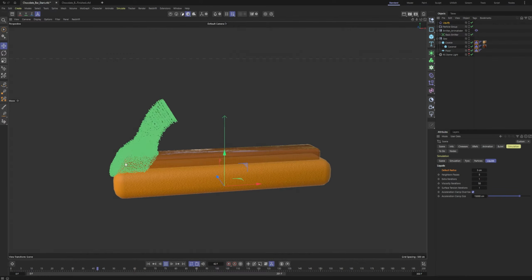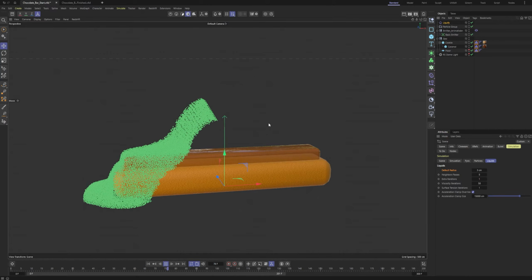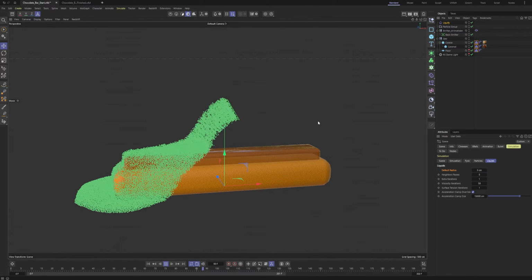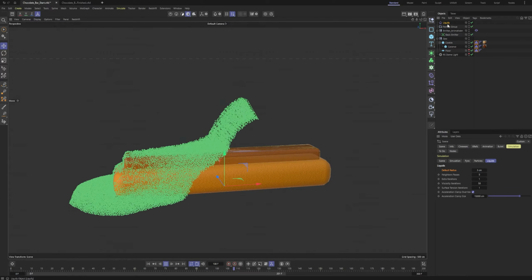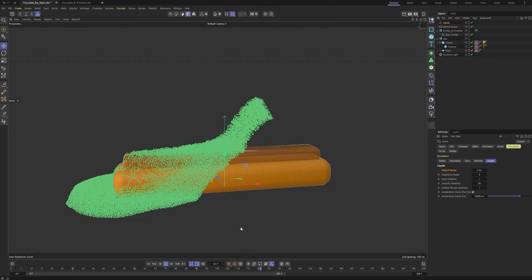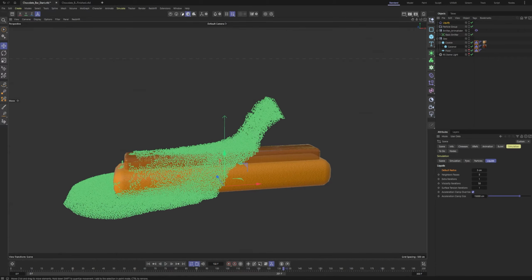And so this is how you can create those thicker fluids like chocolate, syrup, toothpaste. And that's really what Cinema 4D's particle system is best at right now. It has a hard time trying to create thin liquids, really due to, I guess, the way they're solving for it, in addition to just the number of particles and things like that we're able to work with, all right? So you can see how that looks.